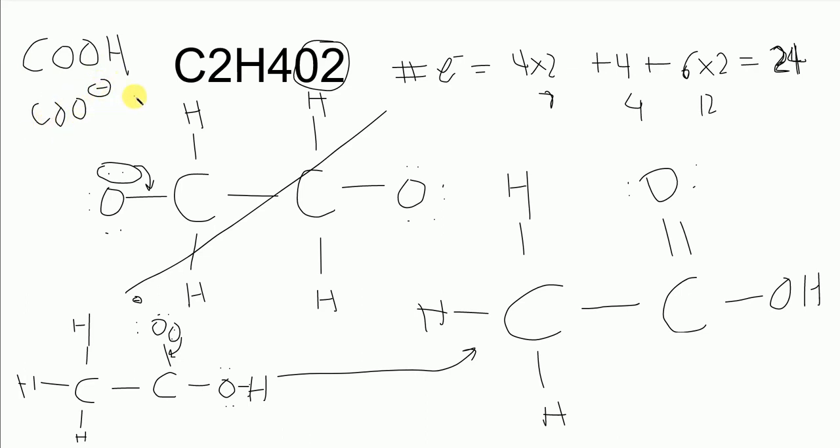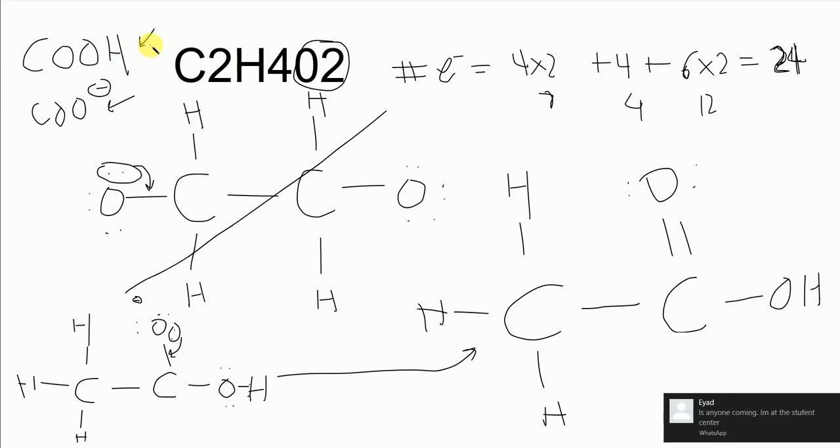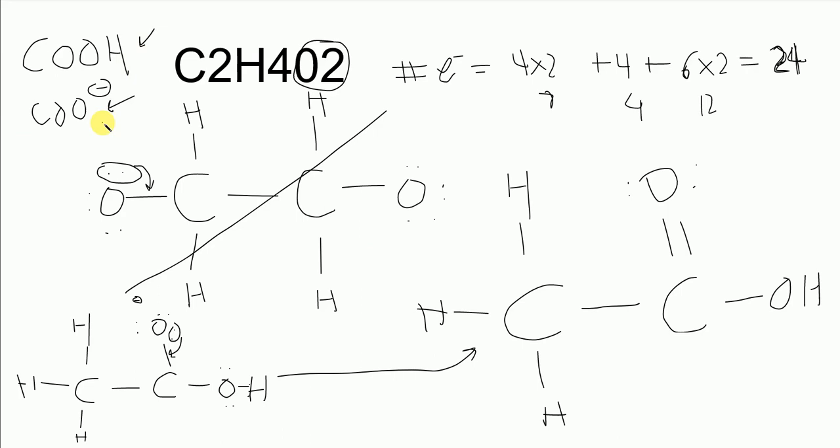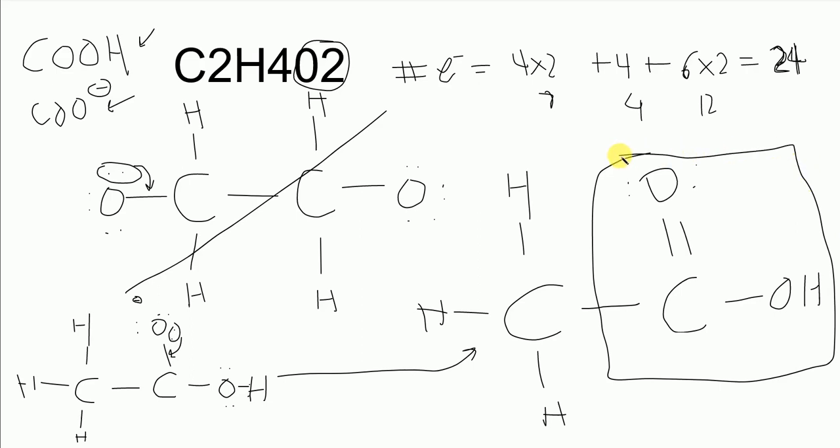This is the base form of it, and this is the acid form, okay? So if you see the COOH group, right away this always means it's going to be a carboxylic acid. This is the carboxylic acid group. So if you ever have trouble figuring all this out, you can easily just put the carboxylic acid group somewhere, okay? So there's that. I hope that takes care of that one.